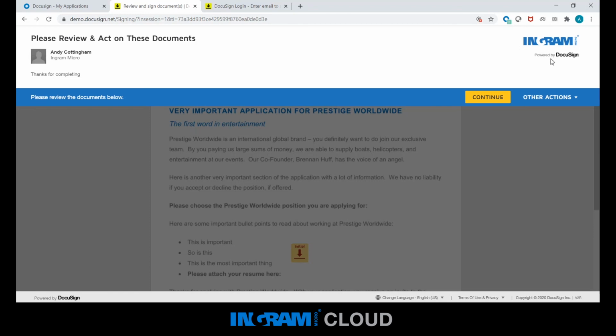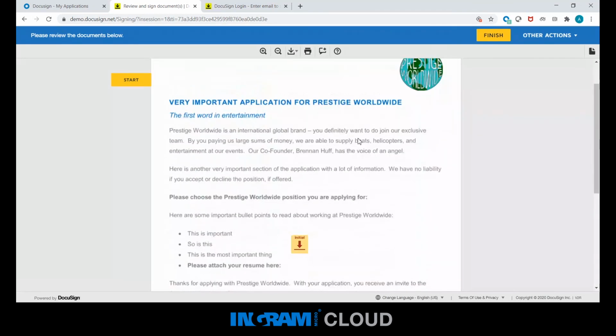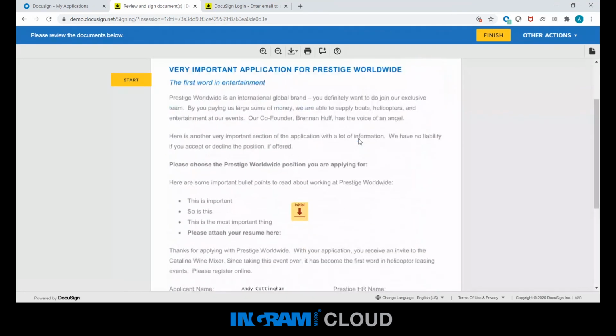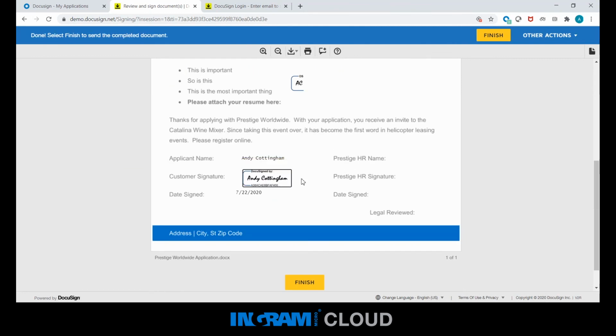And you can see I just got a notification there to say that I received this document. So the good thing is that you'll receive notifications at three separate stages. The first one will be if the recipient has viewed the document, which is what I'm doing now. The next one will be that they've signed the document. And then the third stage will be that all parties have signed the document. So what we're going to do here now is initial, sign the document. You can see it just pulled my signature from what I showed you before. And then finish.